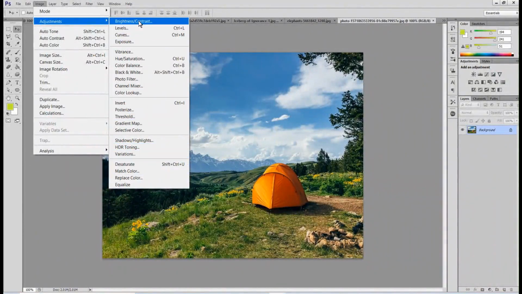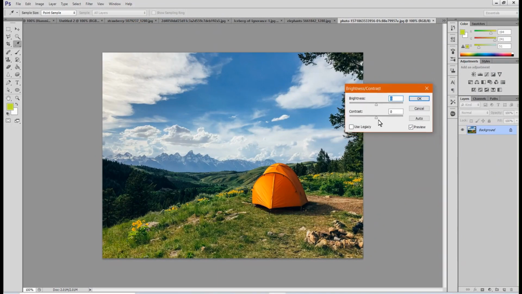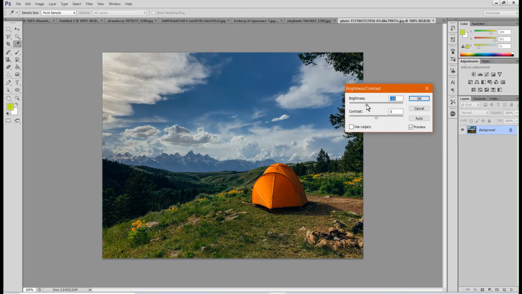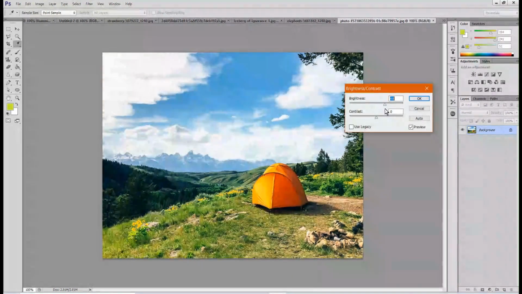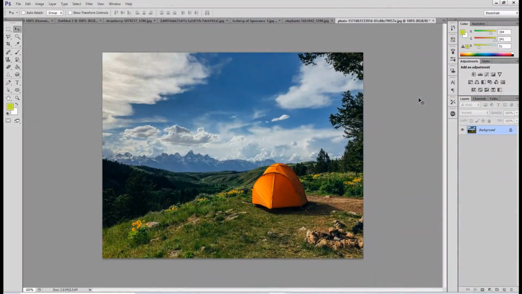Okay, let's come to brightness and contrast first. Click here. You can see there is a dialog box, the brightness and contrast dialog box. You can make adjustments in the brightness. You can increase or decrease the brightness to make some changes in the image. Here you can see there is a difference. Adjust the brightness level whatever you want, whether you want to increase it or decrease it. You can change the contrast in a similar way to adjust the levels or lighting in the image. Click on OK. The changes will be applied.